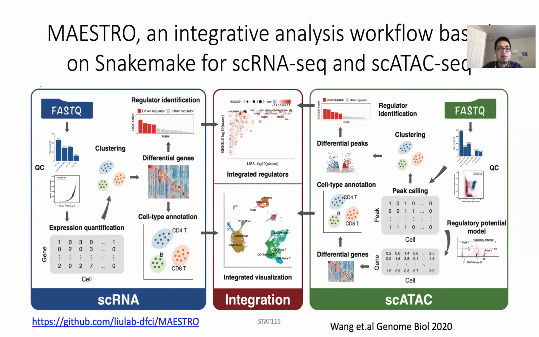However, I want to add one more note for the clustering, because there are many parameters that you can fine tune. For example, for the KNN, you can specify different K. In Seurat, K by default is 30, but if you change that to 10 or 20, it will give you more clusters. Another really critical parameter is called the resolution. The higher resolution that you give the algorithm, the more granularity you get, so you also get more clusters.